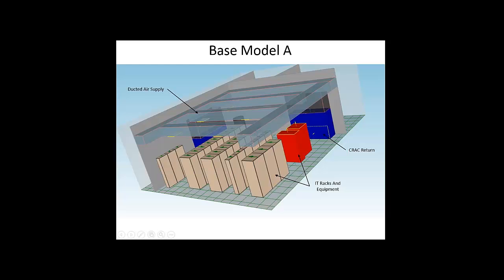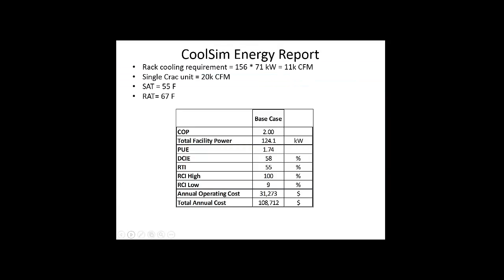These are two upflows. This is a very traditional upflow, which always confused me because the air is returned at the bottom. Normally they're returned at the top, but these are returned at the bottom and they blow up. This one's blowing up into a ducted system through some ducts. Now in CoolSim 4.4, which was just announced today, you can build these ducts and modeling will flow through these ducts very quickly and efficiently. So the cooling return or the crack return is right here. This is a PDU in red. These are IT racks right here.